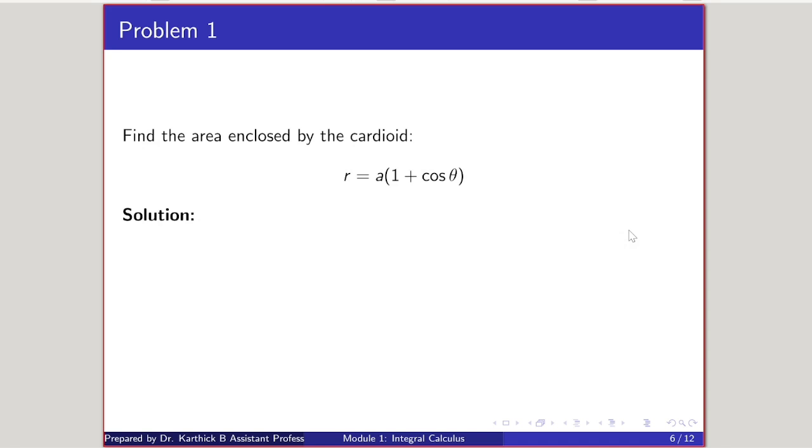They ask us to find the area enclosed by the cardioid. They have simply given r equal to a into 1 plus cos theta. Here they have not given any double integral evaluation with respect to the variables r and theta, so we want to decide it. If they are asking for any area in polar form, then this will be the only one option. We are going to do the same thing, but we need a region. This will be the area, but we need the region capital R.